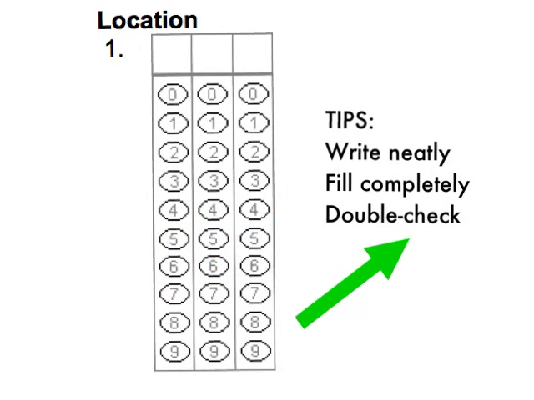So to show you what this looks like on the test, let's say your testing proctor gives you the instructions that, okay, your location is number 931. So you would write the numbers in there neatly, and you would come down in the same column and fill in just like you do on your answer document. You fill in the corresponding circles to the numbers. These are usually found on the front or the back pages of your test.